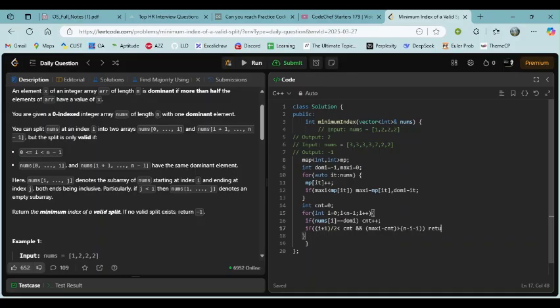After the traversal, if I am not able to find any index, I'll just return -1.